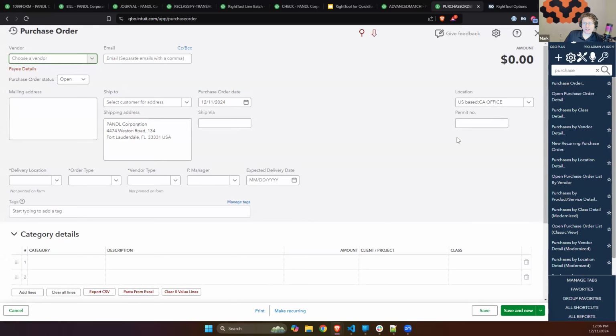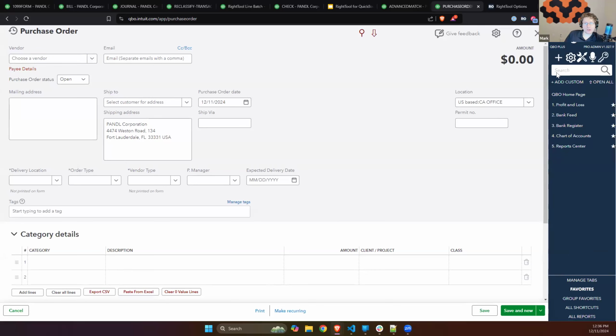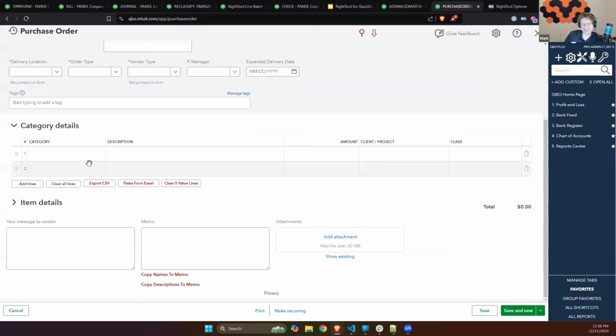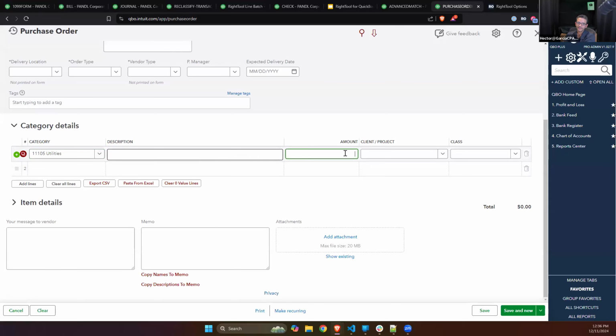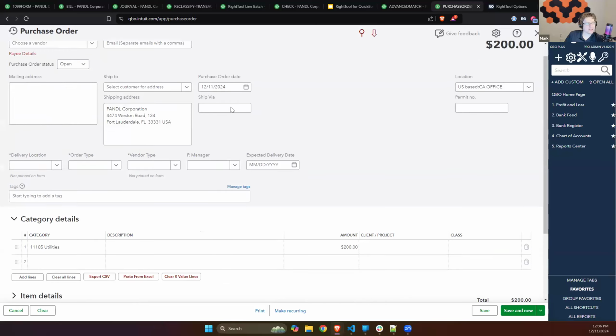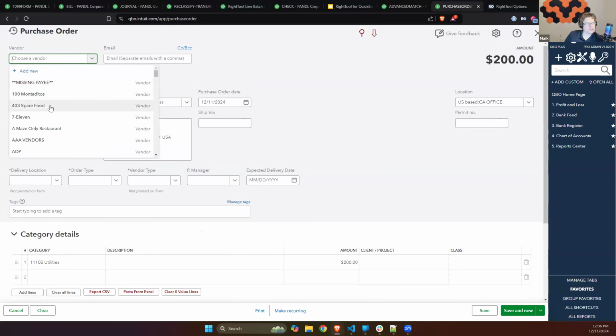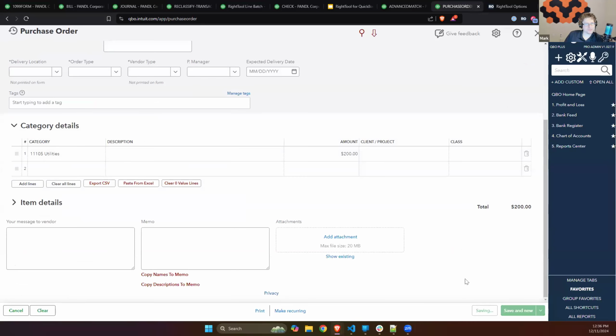Yeah, and there's a good question there, which is, is there maybe a possibility we make a version of RightTool Pro for users that do not want to have access to batch delete features? That is a good question. Actually, that's going to tie into something we're going to discuss. Choose a vendor, spare foods, save, and then we're going to just close this.